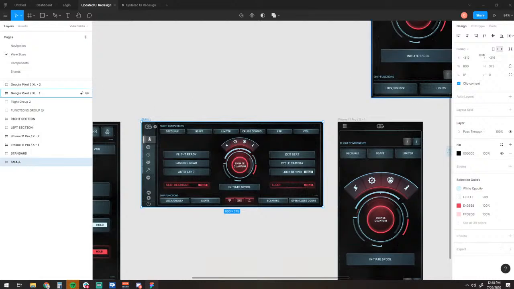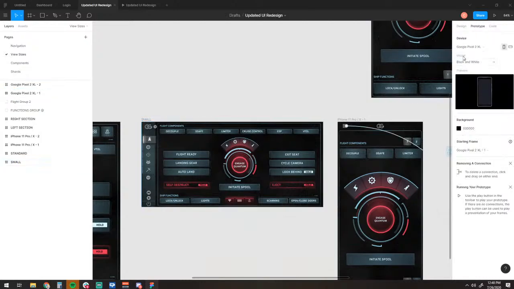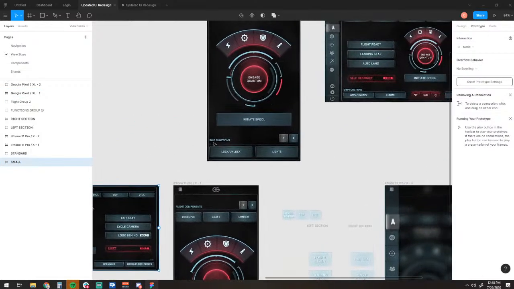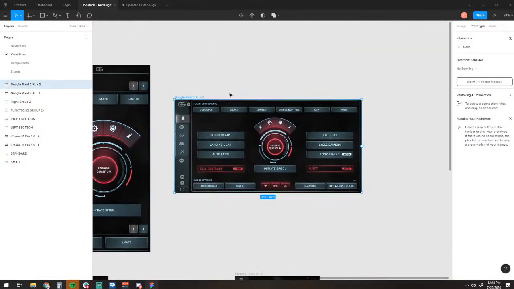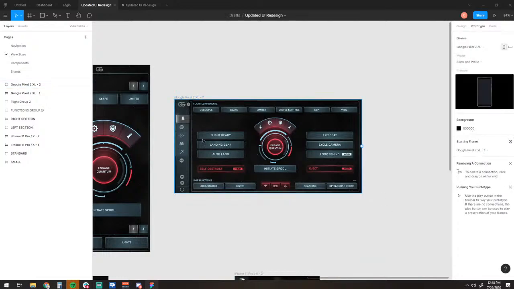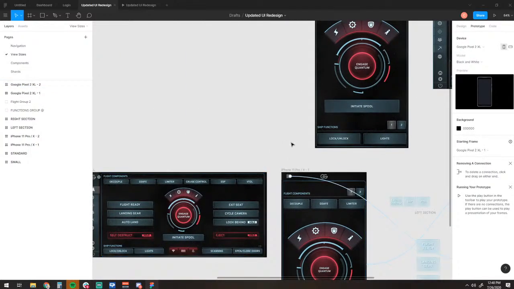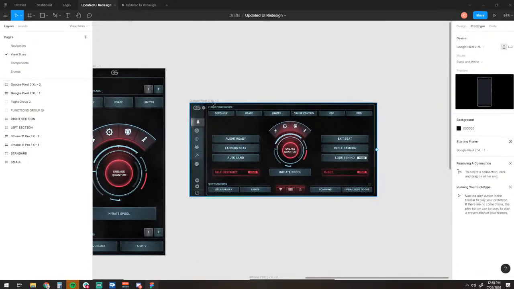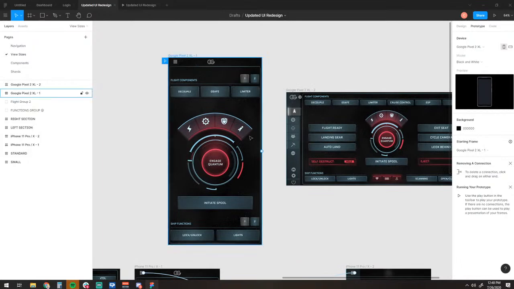This is actually, I believe... actually, I don't know which one this is. I think I have a Google. Oh yeah, here. So here's a Google Pixel 2 XL. I think this is an iPhone X, which is the smallest width of a screen we're going to get to. But this is a Google Pixel 2 XL, and that's a pretty standard phone size. So as you can see, you can still use it, and it should still function properly.